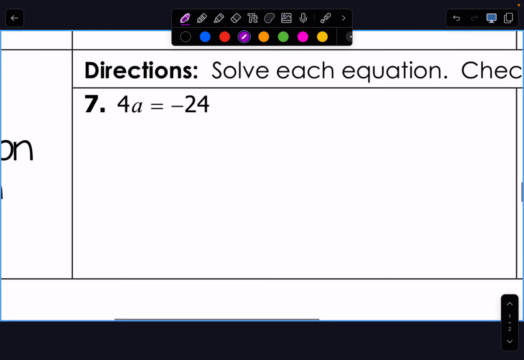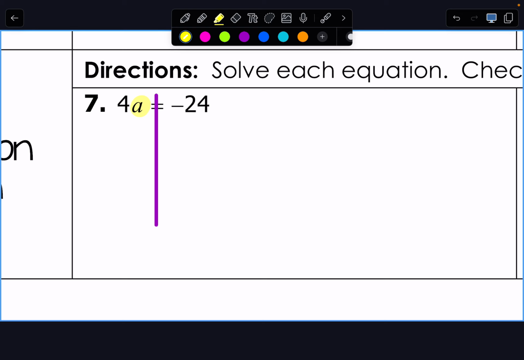So we're going to look at number 7. On number 7, could you please draw your line for your fence? Remember, what we do to one side, we have to equal out on the other side. We have to balance. Okay? I like to find my variable, so maybe you want to circle it if you need to. Landon, what number do we need to move? 24. Is that with the A? Nope. What is with the A? 4. So 4 is the number we need to move because we want A to be by itself.